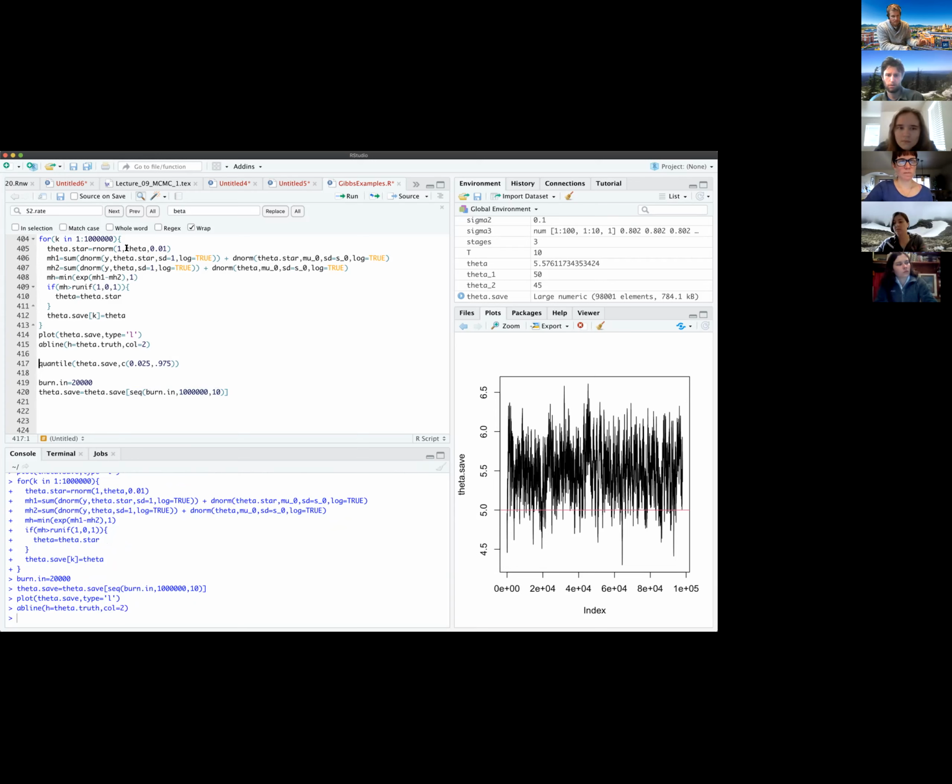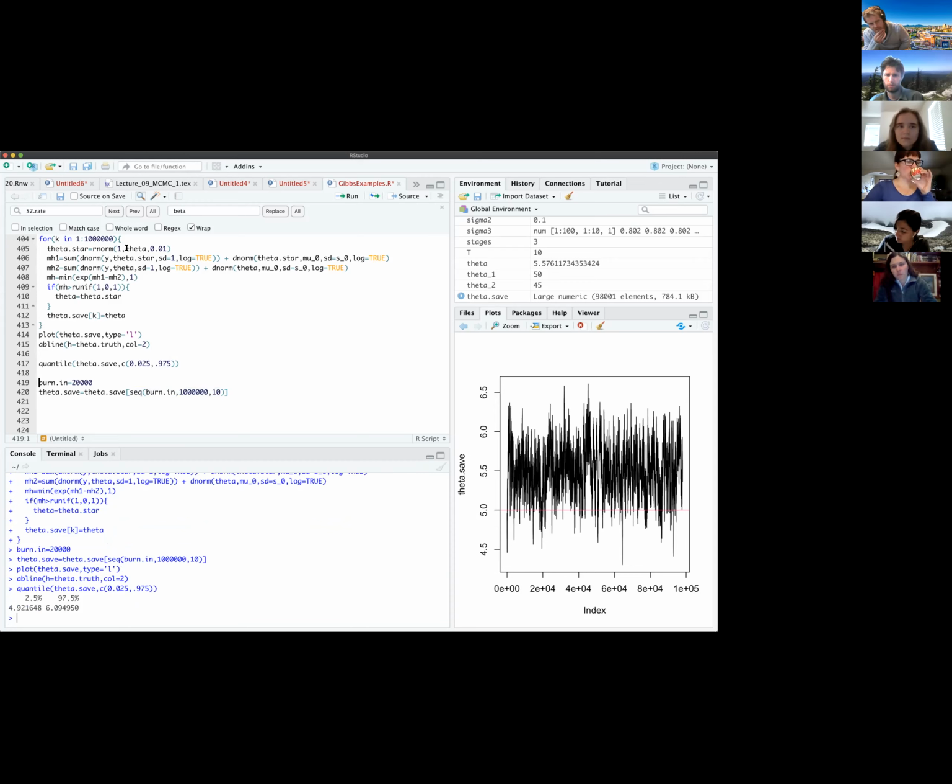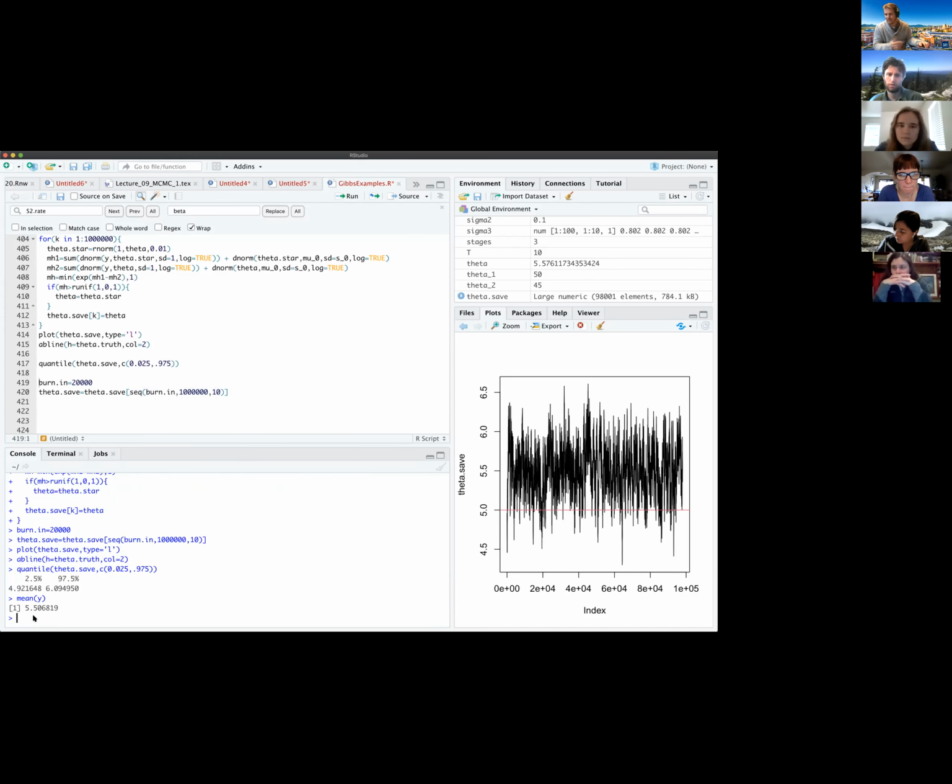So the quantiles still cover the true value: the 95% credible intervals still cover it, so we're still looking pretty good. It's estimating a little higher than what we actually simulated the data at, but remember we only simulated 10 data points, and the mean of our data is actually 5.5, even though we simulated it from a true mean of 5. So we can see that the data is really driving our posterior distribution. When we simulated that data, it simulated values that tended to be higher than the mean just by chance, and we're seeing that being recovered in our posterior distribution here.